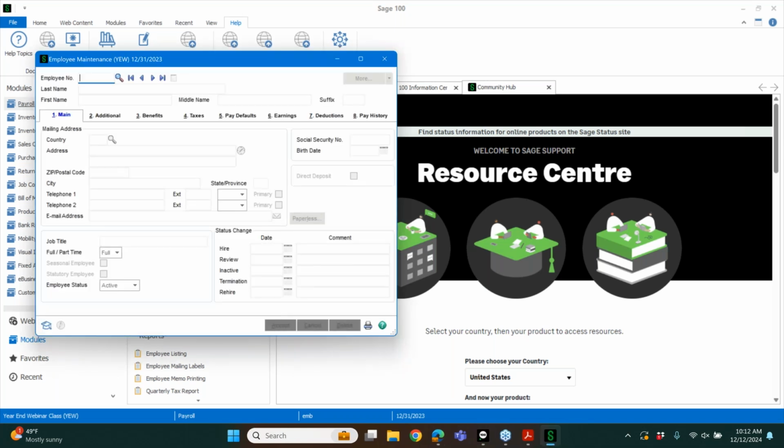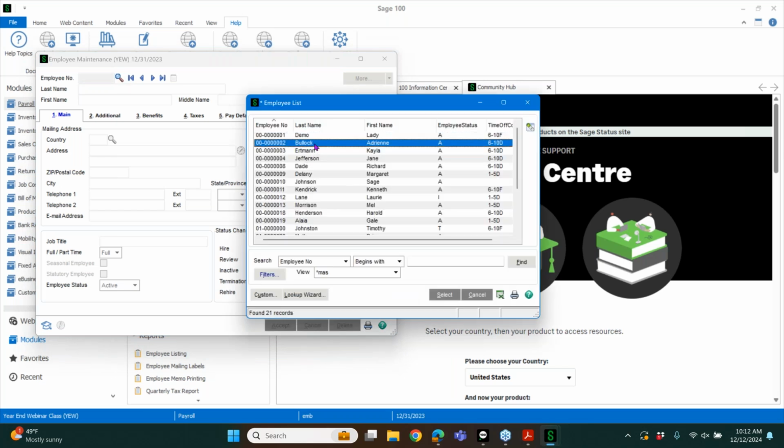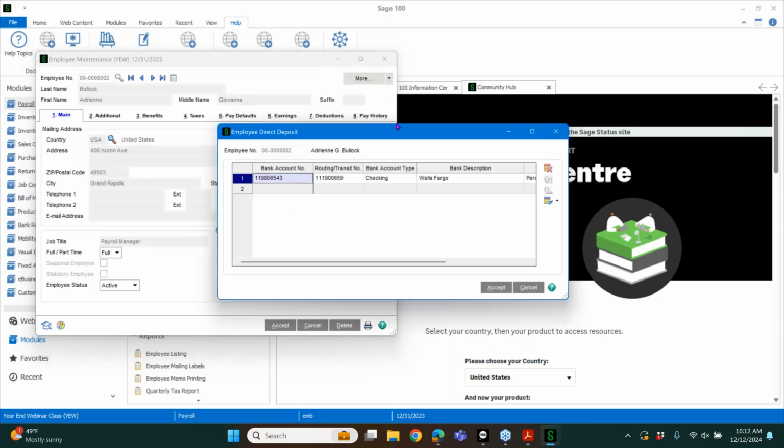So if you are paying your employees by direct deposit, and I'm going to go ahead and pick on Adrian Bullock, who is going to be one of our main people we pick on here, if you go over here, she's set up for direct deposit over here on the right. Okay, so if you click the little more button on the top right, that's where you can actually look at the direct deposit setup information. So I can see her line of all of her bank accounts, her routing numbers, etc. And then over here, you're going to see her direct deposits year-to-date number, okay?